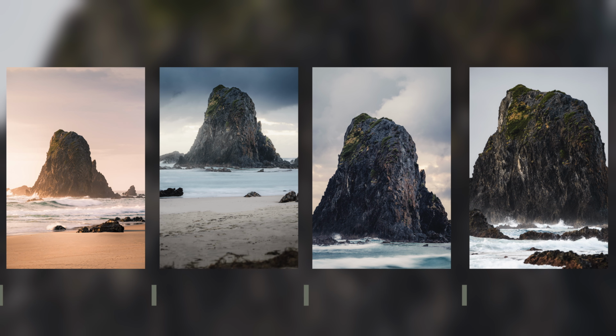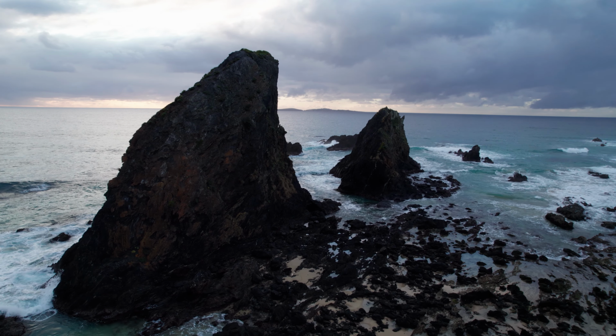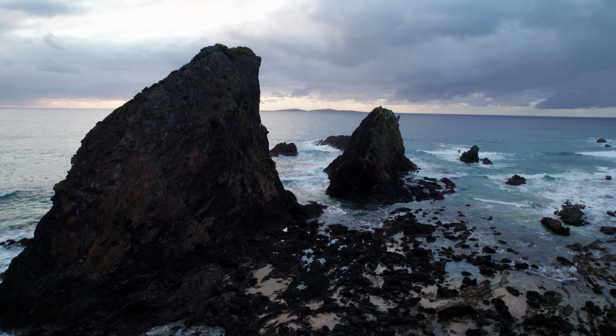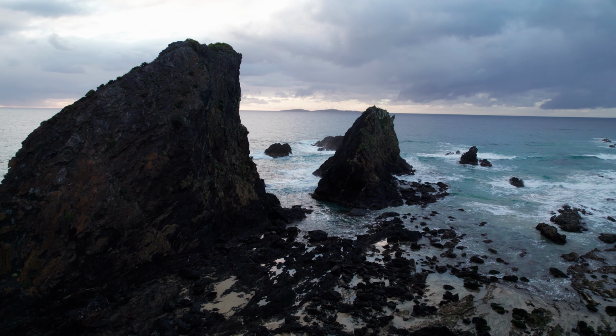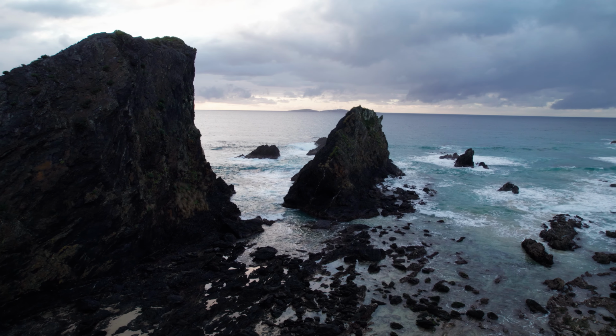At the end of the day, my favorite was this one, the one that breaks all the photographer's cardinal rules. My point being is go out there, take photos, try different lenses, don't worry about rules, and have fun. Photography is art, and if you like it, that's all that matters.